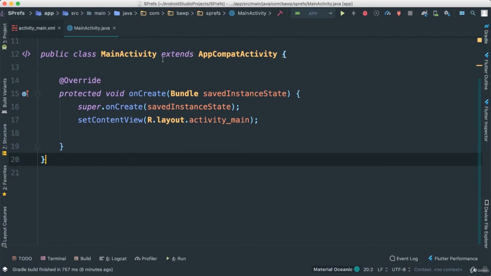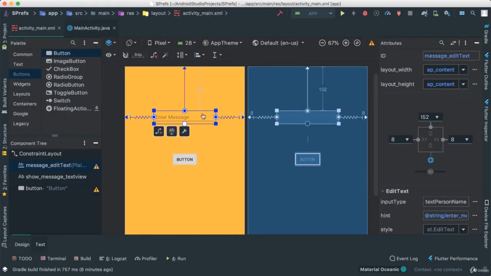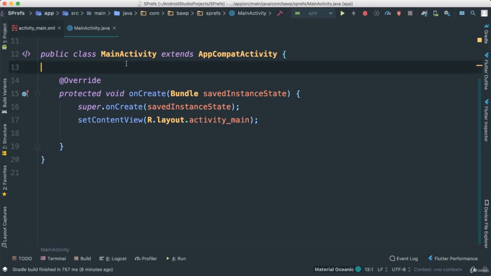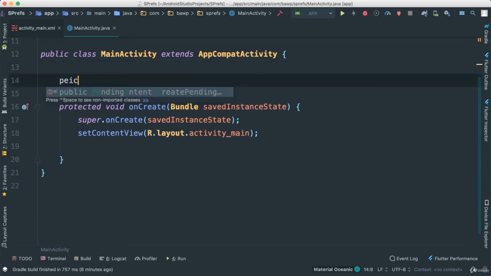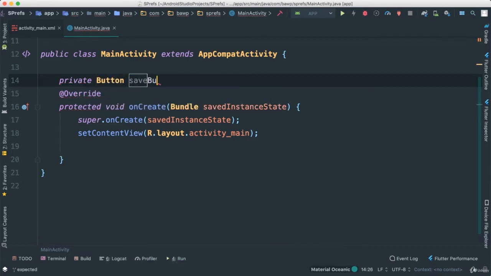All right, so assuming that you were able to do all the things that I asked, make sure again you have the correct IDs. It doesn't matter if you have the same IDs as mine, as long as they are something you will remember to connect in our main activity here. Very good. As we always do, let's say private, and I'm going to connect my own buttons here. Start with Button, and I'm going to name this save button.